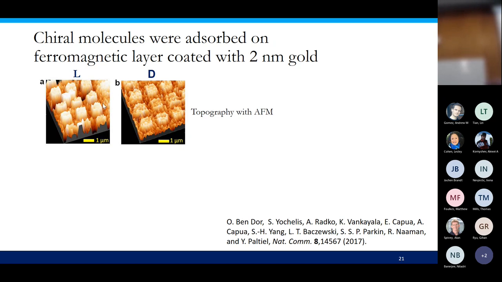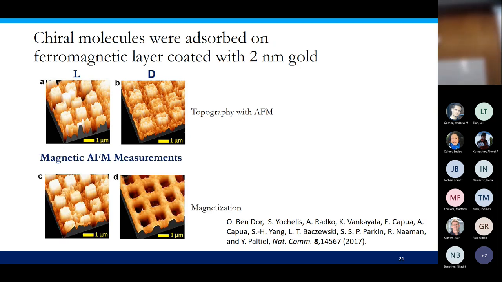Now, I want to call your attention to something very interesting. You see here, the squares are beautiful, right? Here, they are not so beautiful. Anybody has an idea why? It's not the fault of the student. The source of the L oligopeptide is natural amino acids, and they are 100% pure. The D oligopeptides are synthesized artificially, and they were cleaned, but they are never cleaned to the same purity as the natural amino acid. So that's quite amazing to see.